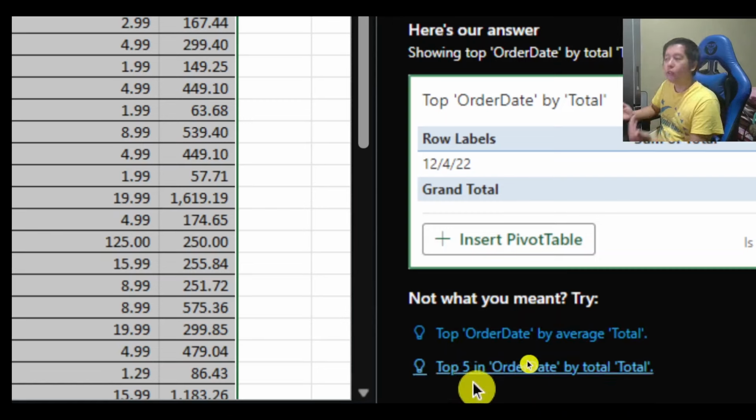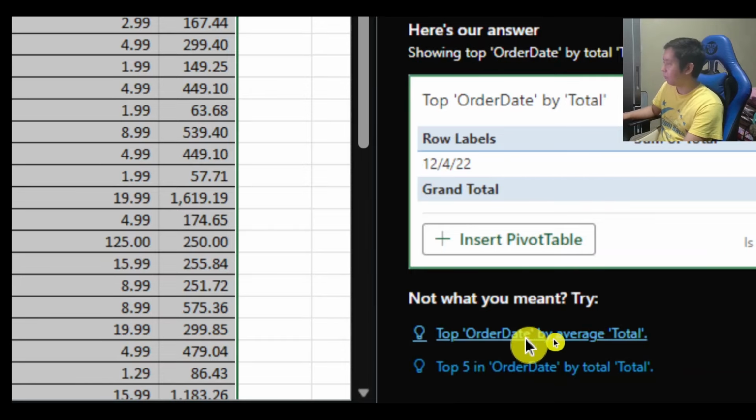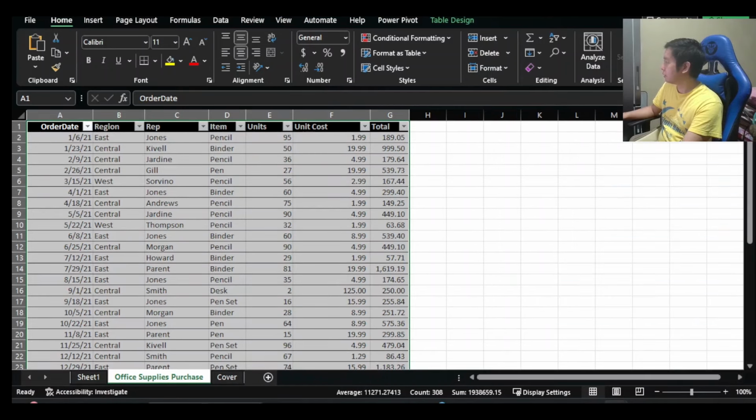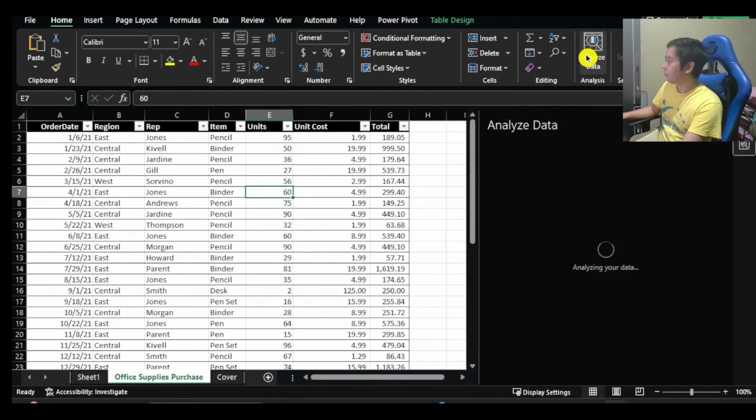So not only does it teach you to limit your question to the highest total cost for whatever the date is, it also suggests that you try to generate a report about top 5, for example. Now let us take a look at the rest of the analyzed data. Okay.